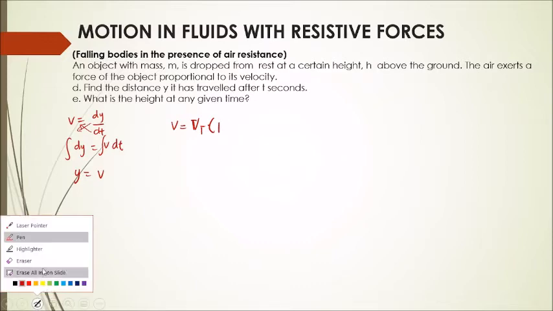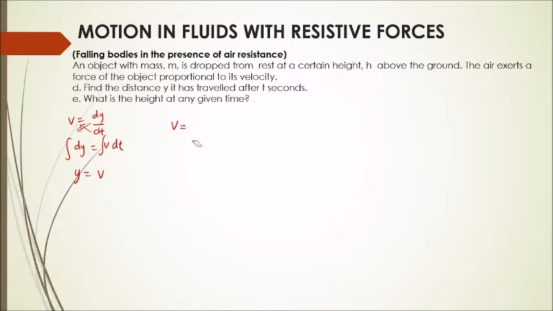Here we take a shortcut because we have to integrate each term. So, v equal to v of t minus v of t times e to the negative k over m times t. We just integrate this: v_t e to the negative k over m t dt. Okay, the left side is integrated. This v_t is constant, so you just have to integrate the term with t.